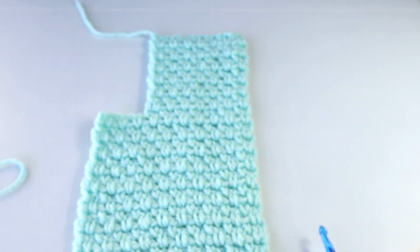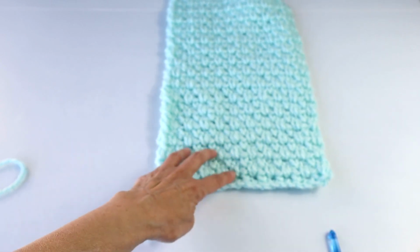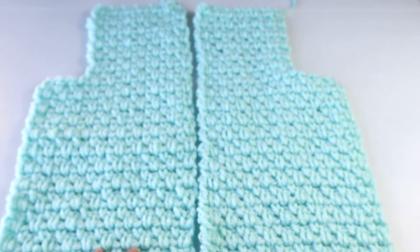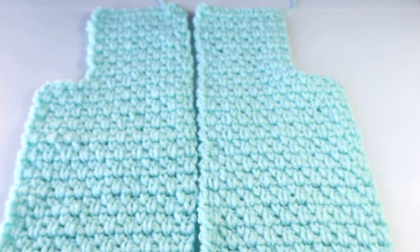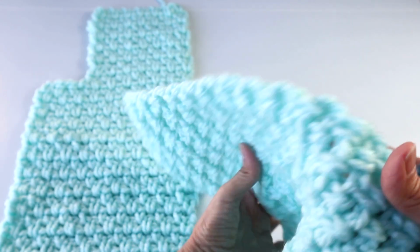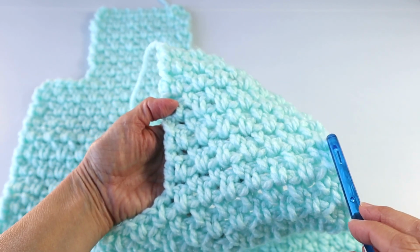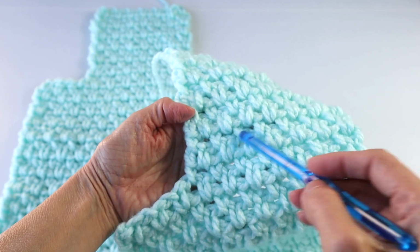Okay, so now for the next panel, you work it exactly the same. You start it exactly the same. Let me flip this over so that we're on the right side. Okay, so there's that tail on the right side. Okay, so there's the second panel. There's the right side. Now you'll notice that the underarms are where they should be, of course. But let me show you how we did that. So for this first panel, on row 30, we ended up starting our single crochet and then ending with your 7 single crochets, chain 2, turn, and then continuing.